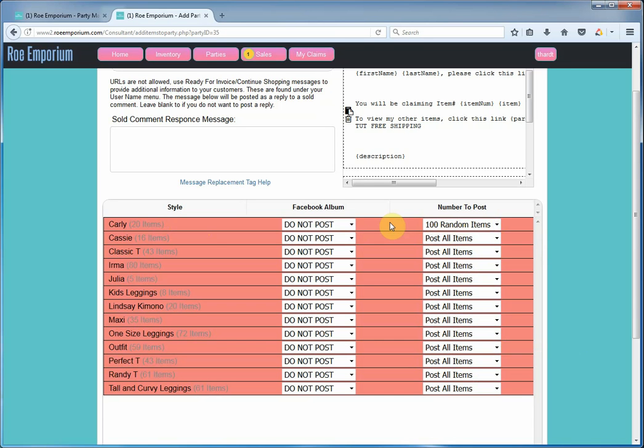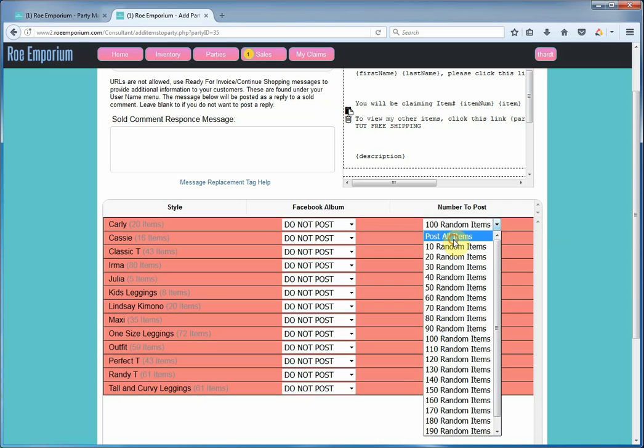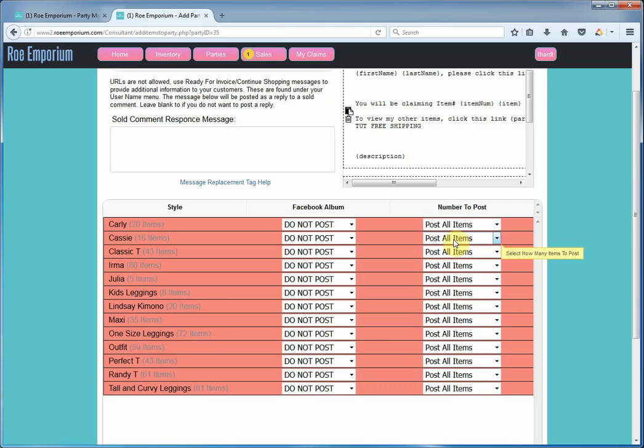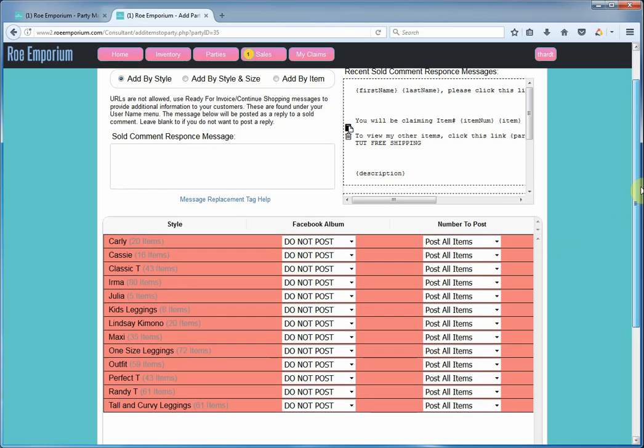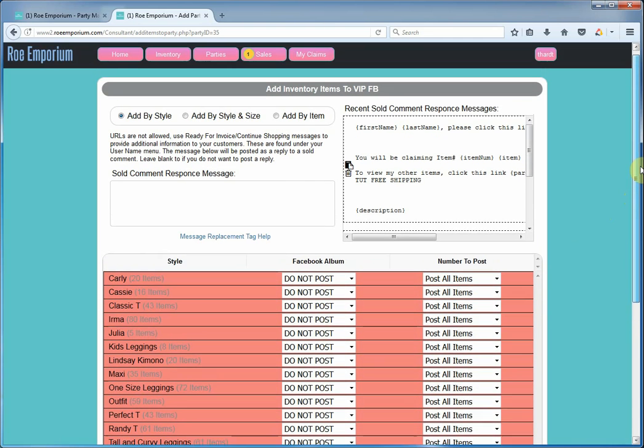This will keep your inventory from constantly changing, and the shoppers will be able to see different items every time you have a party. So it keeps the shopper engaged in trying to find new items that you have, and not constantly seeing the same thing if you constantly upload everything. So it's kind of a cool feature.